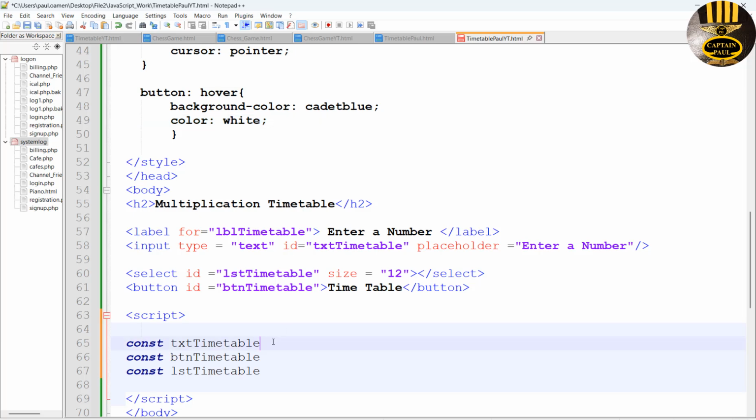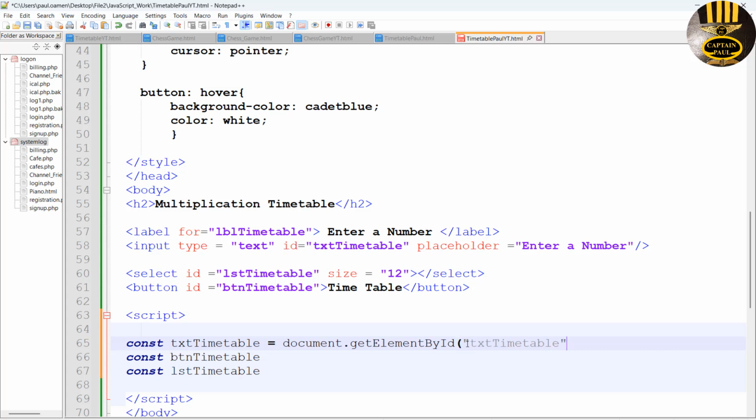So let's take care of the text first. In case of the text, it is going to be equals document dot get element by ID, whatever we have inside the ID. And where do we get that from? We get it from the text boxes, the inputs.